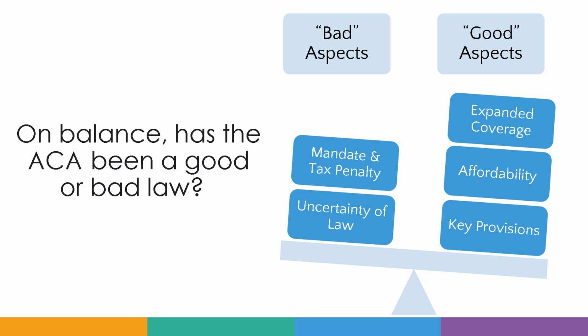On balance, has the ACA been a good or bad law? The Affordable Care Act was enacted in 2010. It represented the most sweeping endeavor to reform healthcare since the launch of Medicare and Medicaid in 1965. Since the enactment of the ACA, there has been controversy and opposition. This law has been good, quote unquote, as it has expanded healthcare coverage to more Americans, which has improved access to care and led to greater use of healthcare services.